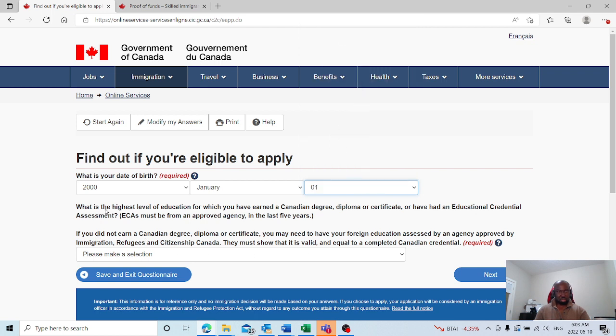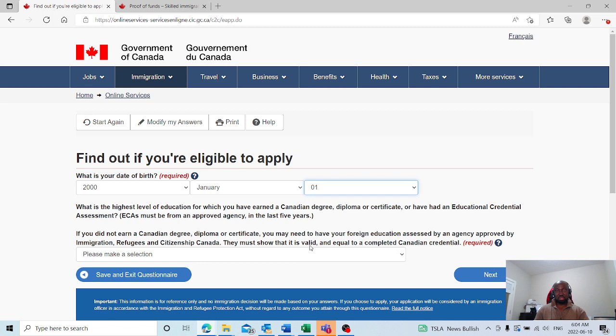If you did not earn it, what is the highest level of education for which you have earned a Canadian degree, diploma, or certificate, or have had an educational credential assessment? If you had a Canadian degree, then you don't need this credential assessment. But if you studied back home, then you have to have done the educational credential assessment, by an agency approved by Immigration, Refugee and Citizenship Canada.